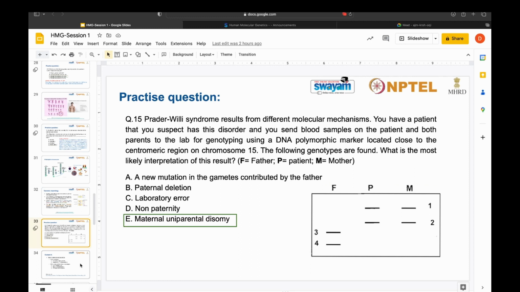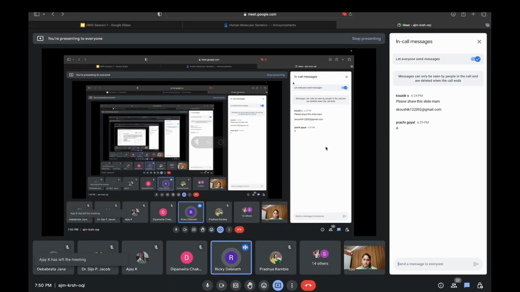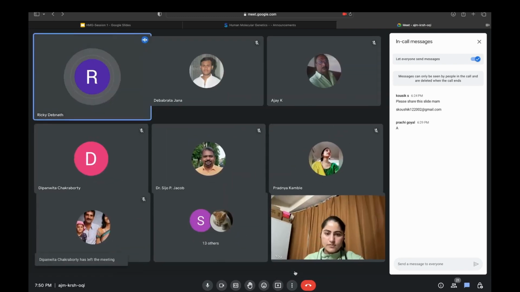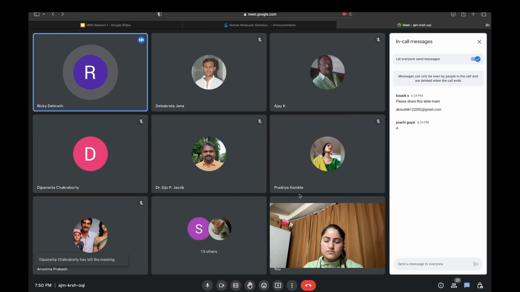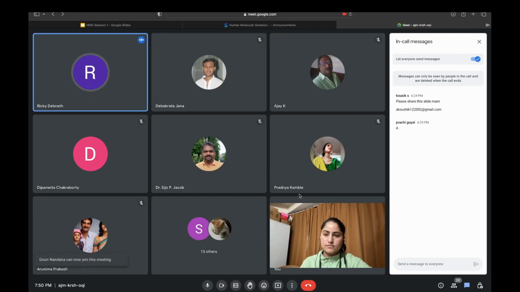I have some doubt regarding the imprinting disorder. As you said, the imprinting disorder is specific to the sex. What does it stand for? Is it going to be inherited to the male patients, or is it going to be inherited in both sexes of the offspring, in both genders?